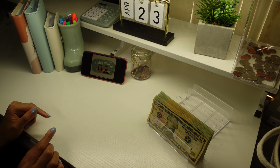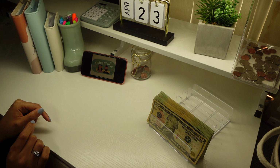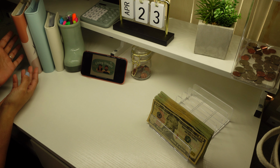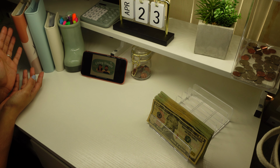I've made a little bit of an upgrade to my system, so we will be seeing the sinking fund amounts on my phone. Again, as always, these are my folders. This little one is for our on-hand funds, so anything that I want to make sure I have with me at all times, things like personal funds, gas, groceries, anything that I might need to have on hand. And then we have this binder here that is saving for more of the long-term goals and funds. Let's get started.